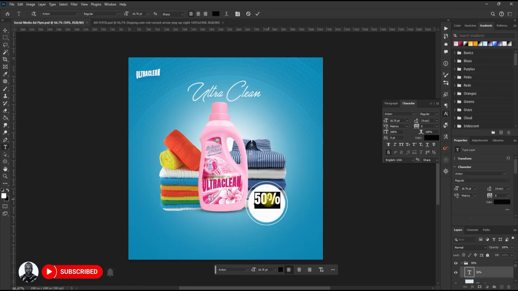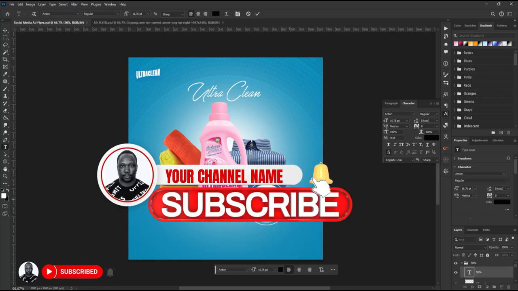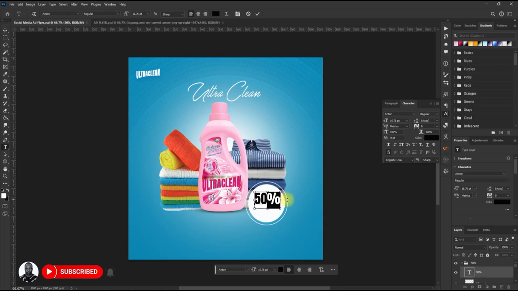Let's try and separate this percent from the 50. Highlight it and press Ctrl X on your keyboard to cut it. And this one here, let's duplicate it by pressing alt and shift.